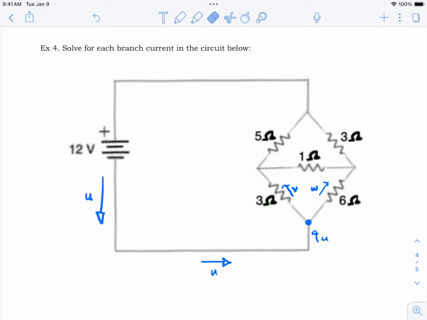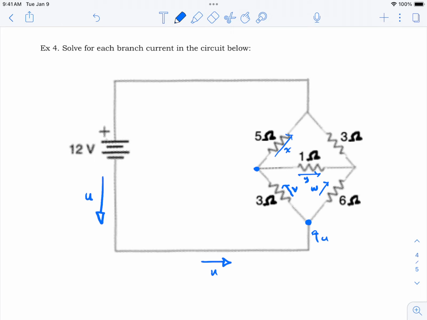So anyway, following these flows, let me follow flow V. When I get to this junction here, that's going to split in half, or at least I'm guessing that's what it's going to do. Some of it's going to go that way, and some of it's going to go that way. Now we need to use more letters. So I used a U, V, W. Let's call this one an X. Let's call this one a Y.